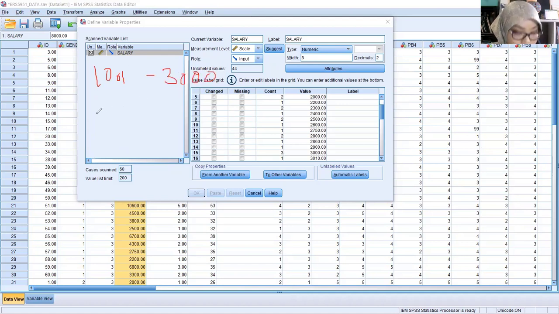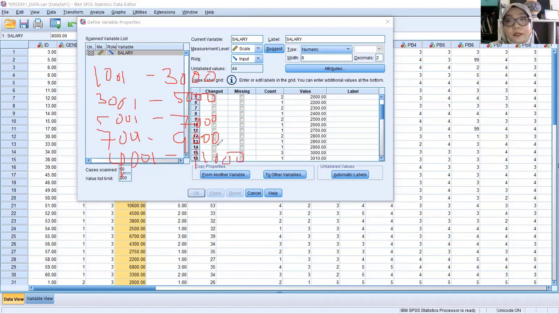The second one, 3,001 to 5,000. Next one, 5,001 to 7,000. Next one, 7,001 to 9,000. And lastly, 9,001 to 11,000. So this is the grouping that I have set.